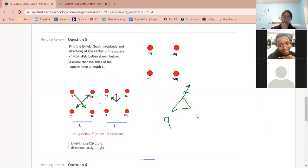Okay, no, I understand that. So you're saying that this arrow is the one on negative Q. Yeah, so if there's a negative Q right here, then the force of the negative Q on this Q, you would draw it like this, not protruding out of the diagram, which is why you have the test charge here. You have a negative 2q force pulling it up like this, and a negative q force pushing it down like this, and then the resultant is going to be this right here. I'm so bad at explaining, but do you get it?